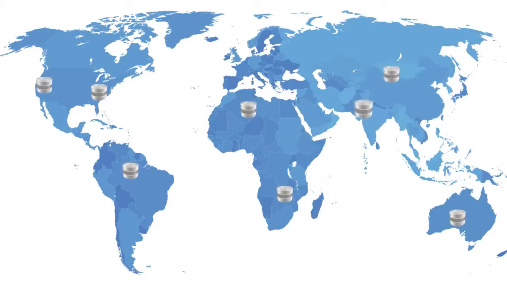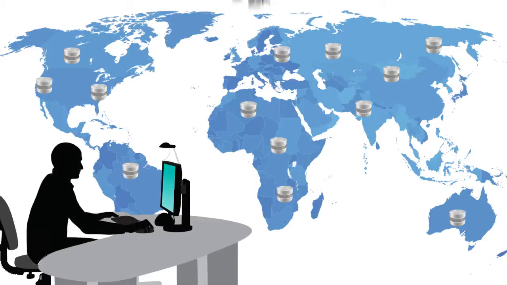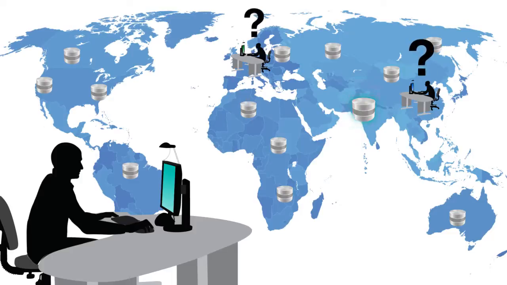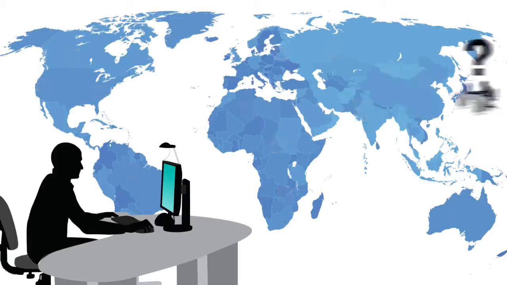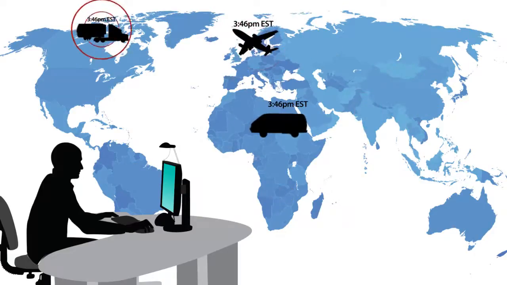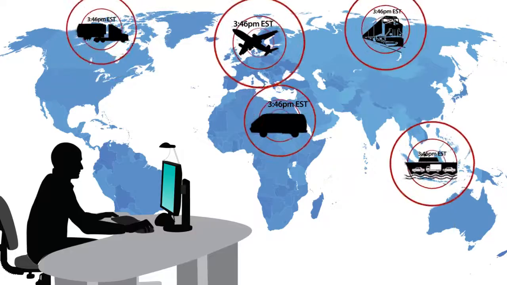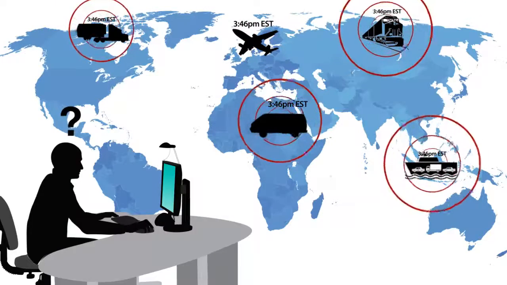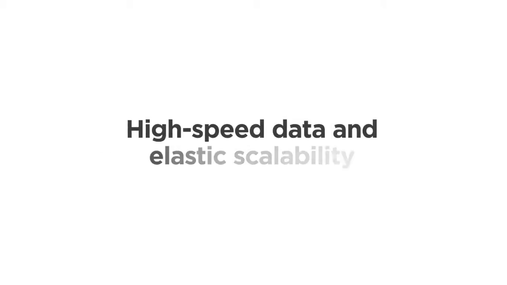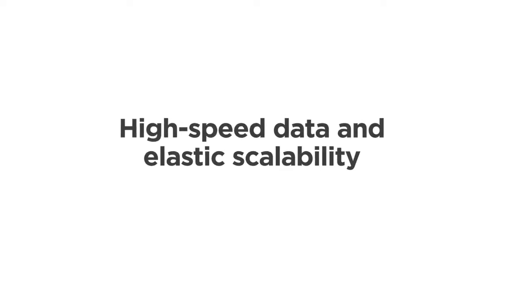Another challenge comes from managing data in repositories across regions and time zones. At the same time, decision makers need a single, consistent view of complex business transactions worldwide. This, too, is beyond the scope of traditional database architecture. And what about real-time data? Well, data warehouses are great for analyzing historical information, but they can't tell you what's happening as events occur. To move beyond these limitations, a modern approach is needed, one that delivers both high-speed data and elastic scalability.